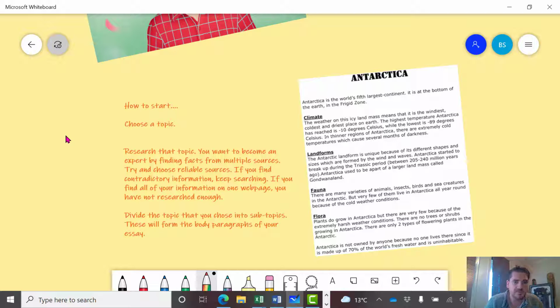So let's say you're doing an animal of some sort, you want to find a web page maybe by a zoo or an animal organization, maybe a biologist or other scientist. That's coming from a person of authority in that field who knows what they're talking about.